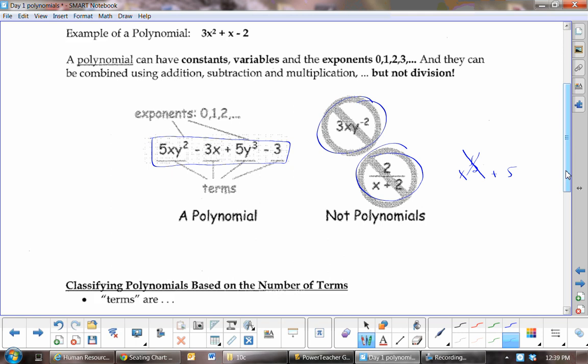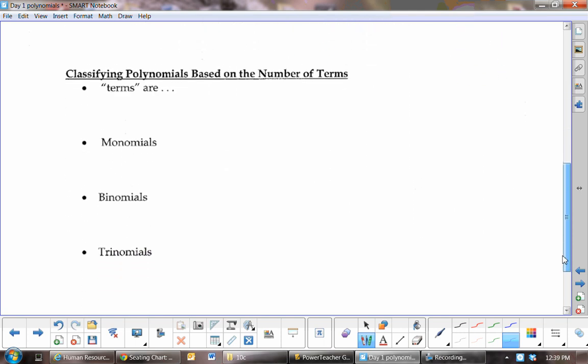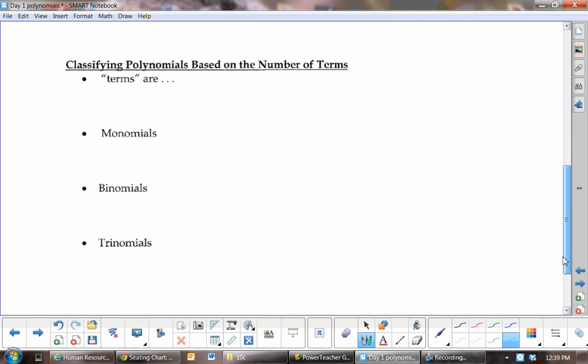So we're just going to go through and we're just going to learn some of the basics today. It's a nice day. You'll all be able to get your homework done in class, and we'll get our trig test back before you go.